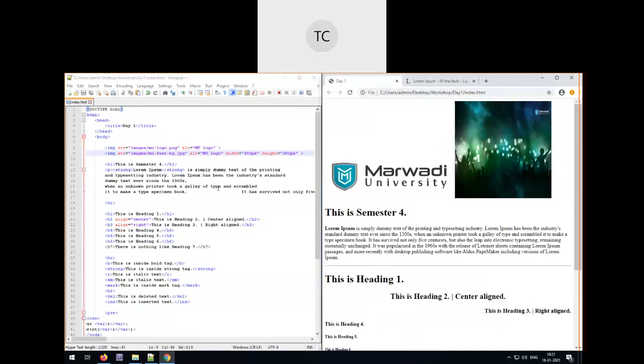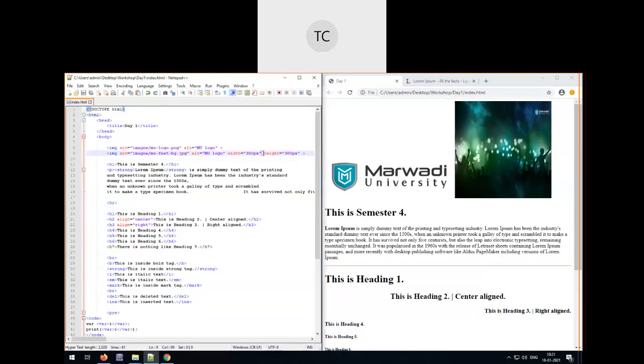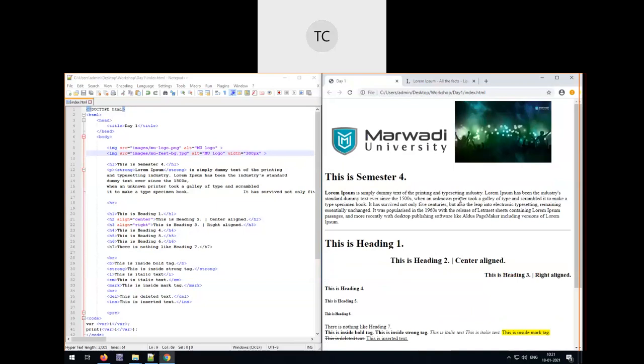So this is what we should not go for, width and height both at the same time. We should only address any one, either width or the height, and the other dimension will be handled by the browser itself. So the aspect ratio will be maintained properly. So that's the width attribute and its value.